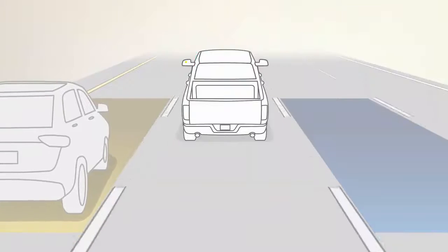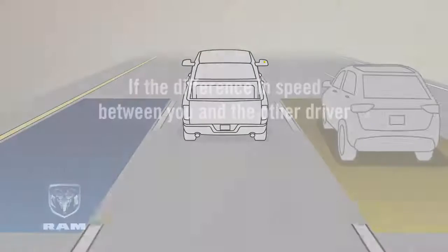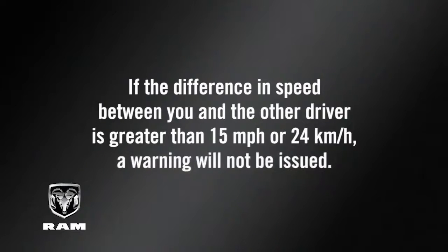A warning will also be issued if a driver comes up from behind and enters the rear detection zone, or if you use your turn signal in a direction and the system senses another driver in that detection zone. If the difference in speed between you and the other driver is greater than 15 miles per hour or 24 kilometers per hour, a warning will not be issued.